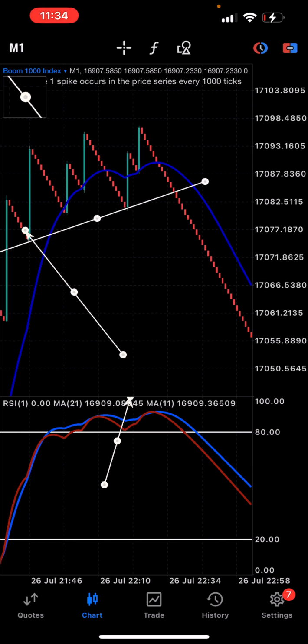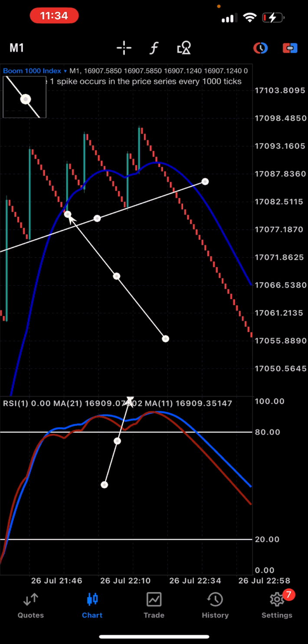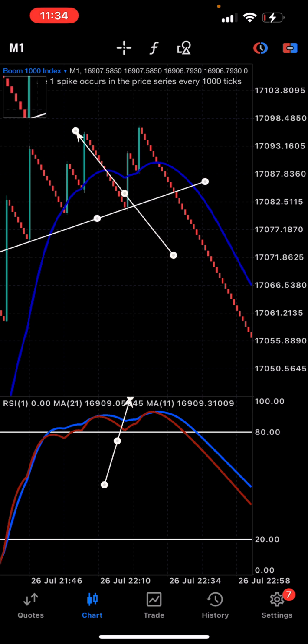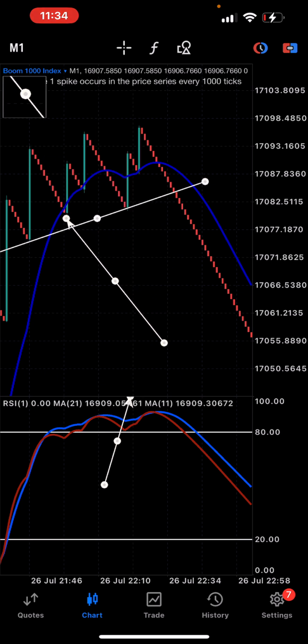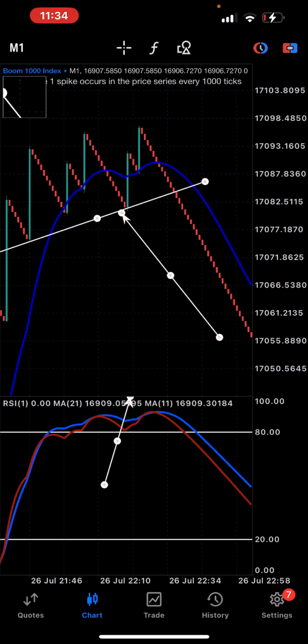You have a spike, and then you want the market to actually cross over, right? So now you have a spike, and then there's another spike, then there's another one. So what you're waiting for, let's say after this spike, if this spike takes out that high, what you'll wait for is the candles to come and take out this low. If it takes out that low and there's a crossover, you can take the sell. So now there's a spike, takes out that high, and then the market did not actually come and take out this low. It was just at that low.